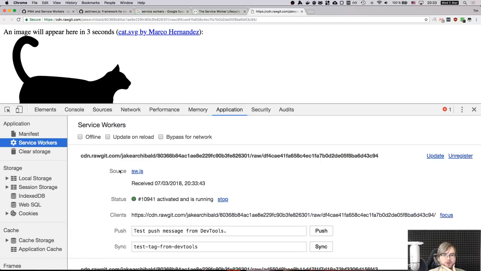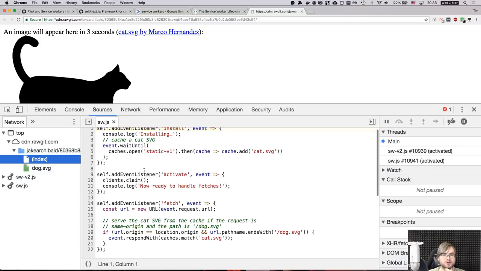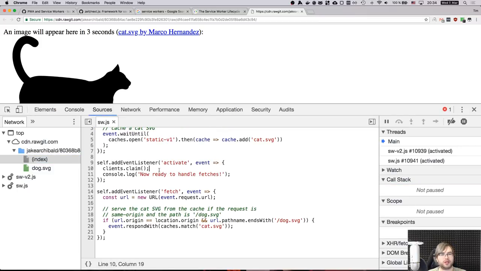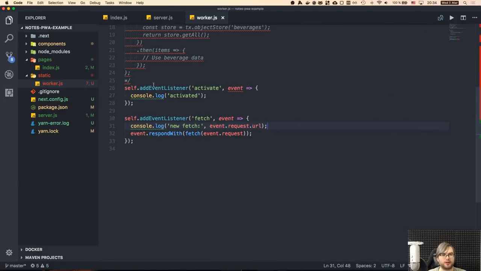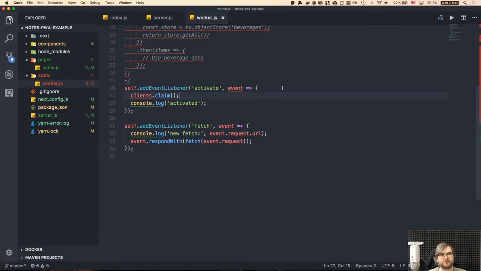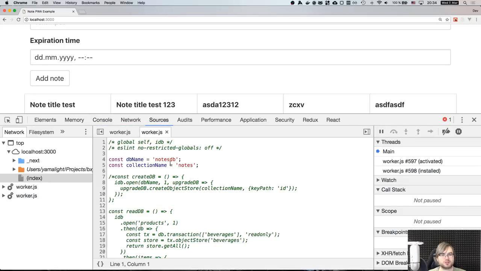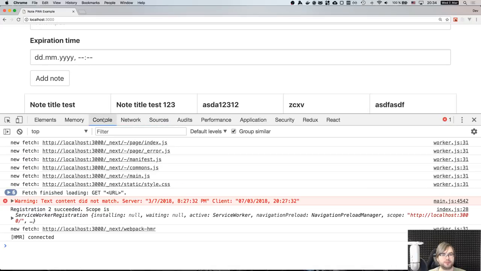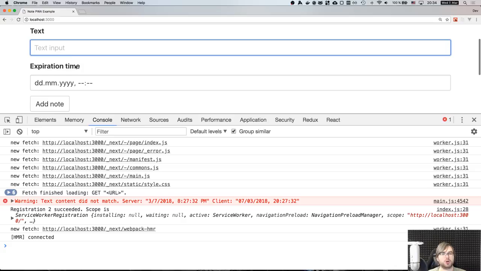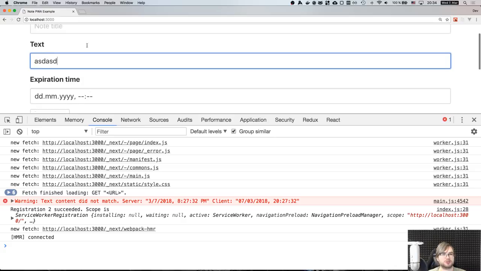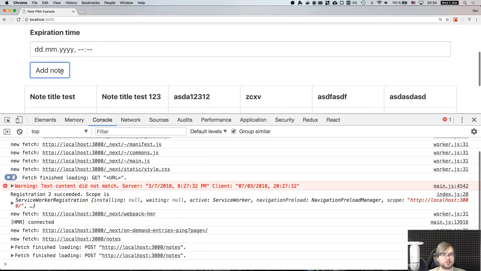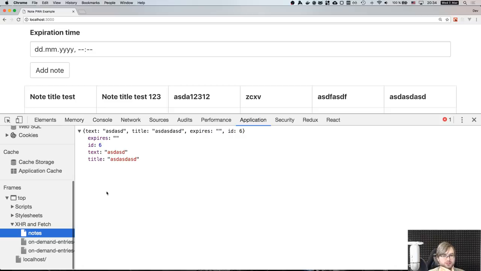Off with your updates. Location, service worker, there's our SW. Open, okay. Oh, maybe that's why. So you have to explicitly claim the client and then it will work. Is that how it works? Now we have the claim. Oh, there we go. Now it works. Okay, so we're just not claiming the client automatically for some reason. And now it no longer... Yes, it does. Okay, so there's our fetch, right?